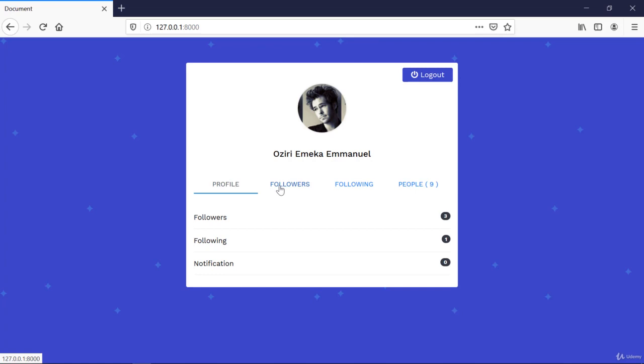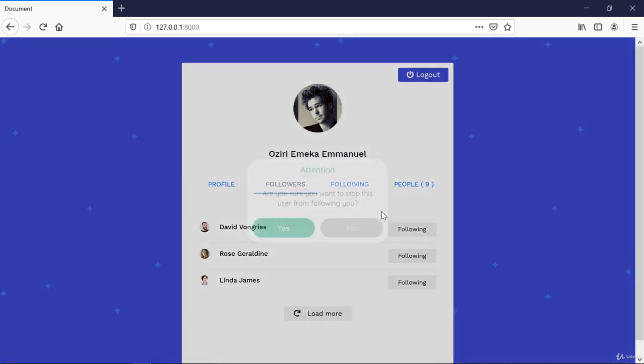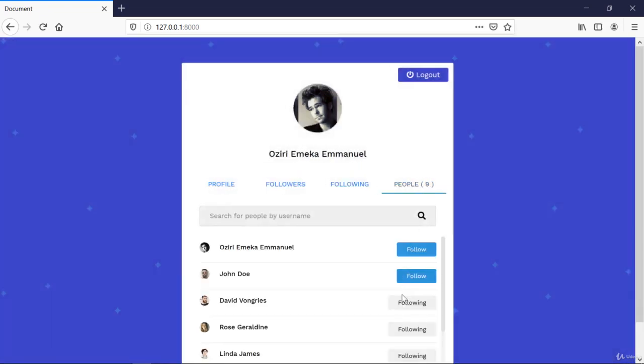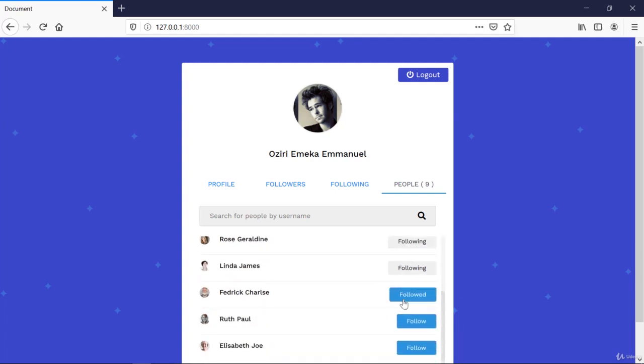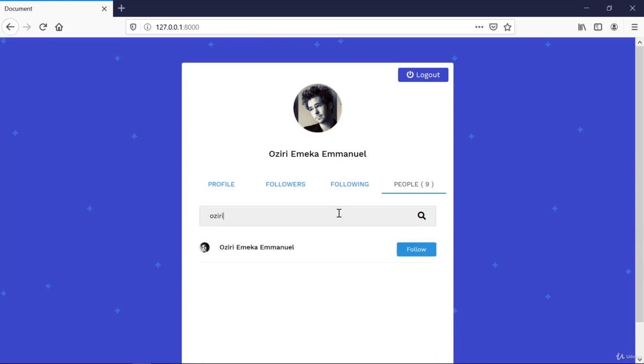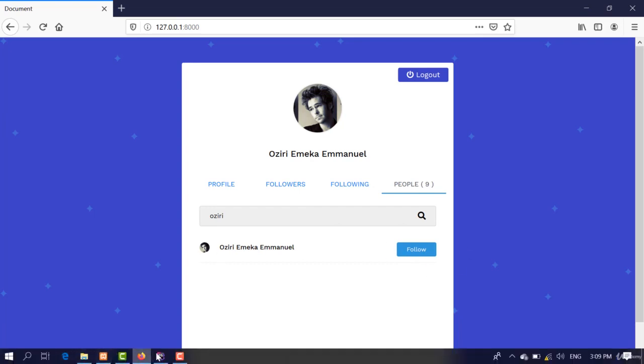Now in the last session of the video, we did for followers and for following, where we added this nice functionality in play. Now we want to do the same for people right here. So when you try to follow or unfollow a user, it works and looks real time. And then we'll be implementing it in the search, so you can also do this, and we'll implement the follow action right there.